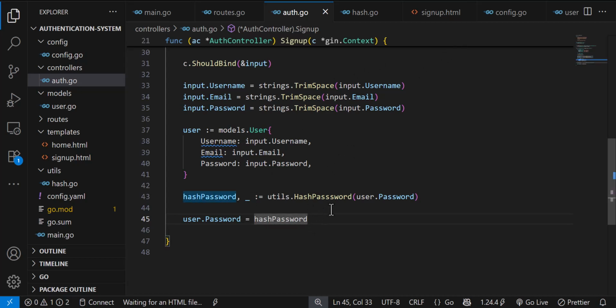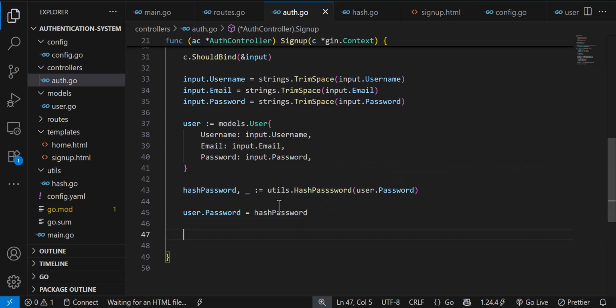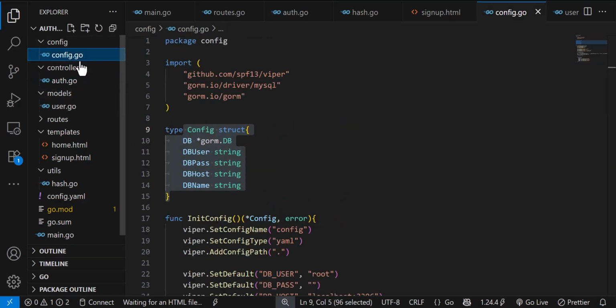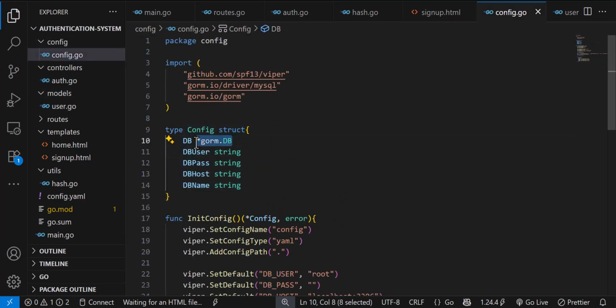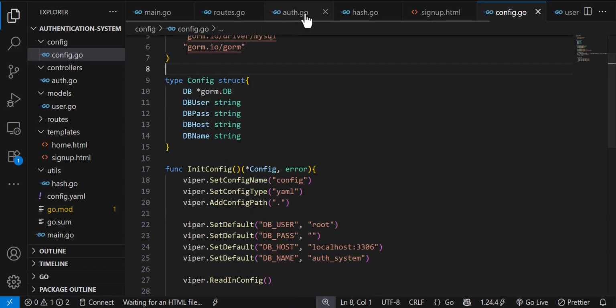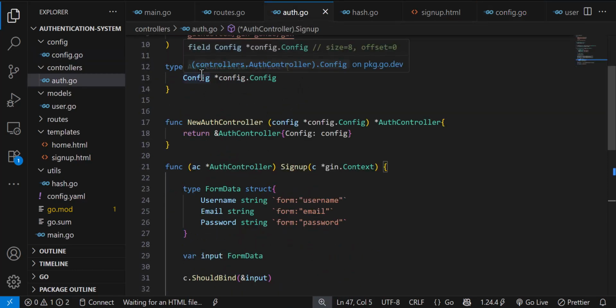Now we come to where we want to access the configuration, the GORM DB, which is saved in the DB variable in the config struct that we have in our config file. And in our auth.go, this is exactly what I explained from the beginning.